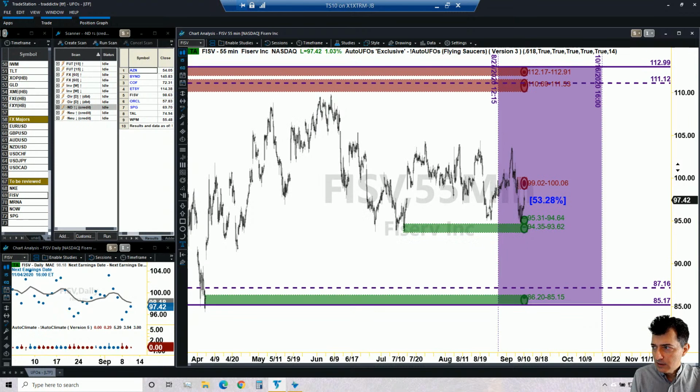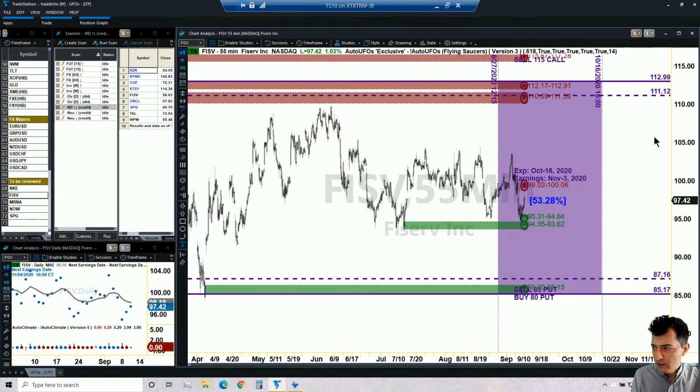The bet on this trade is to stay between 112 and 85 from now until October 16. As you can see, as of now, we are trading somewhere in the middle of the range, even though the market has been behaving crazy. You know, our UFOs are doing what they're supposed to do. The range is wide enough to absorb price movement. So as of now, things are working according to plan. Nothing else to add. Things are just normal for now.